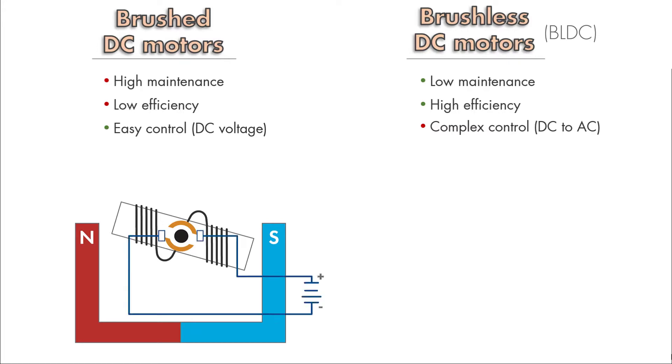By passing a DC current through the coil windings, we generate an electromagnet with these poles. These poles then interact with the poles of the permanent magnet and make the rotor spin. Note that after every half turn of the rotor, to keep the rotor spinning, we need to flip the poles of the electromagnet, which is done by switching the polarity of the current in the coil windings.